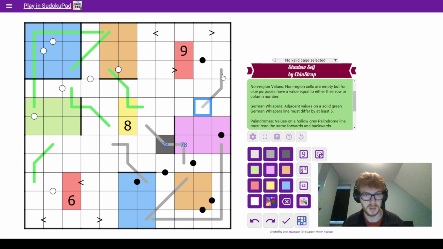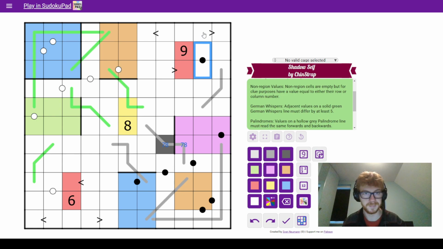So I feel like one of these has to be in a region as well, because this is either an 11 or a 3, and this is either a 10 or a 5. So one of these has to be in a region as well, but it could be purple or it could be red. If one of these has to be in a region, then it has to be red. And if red takes this one, it also takes this one. And if it takes this one, it also takes this one. So if one of these has to be in a region, they're both red.